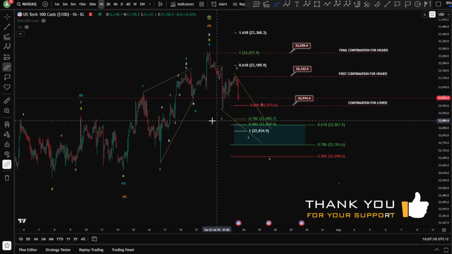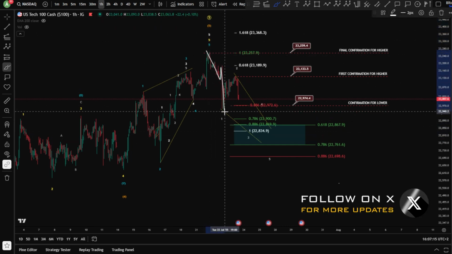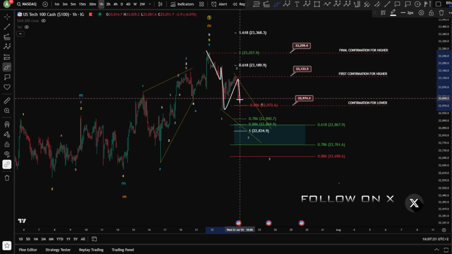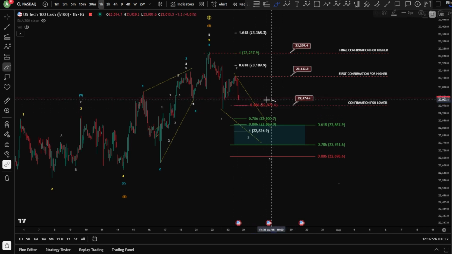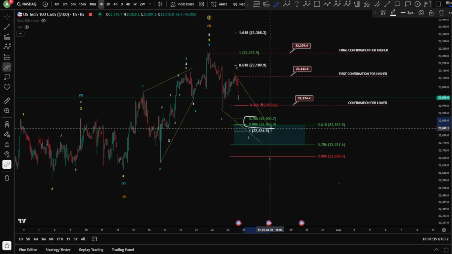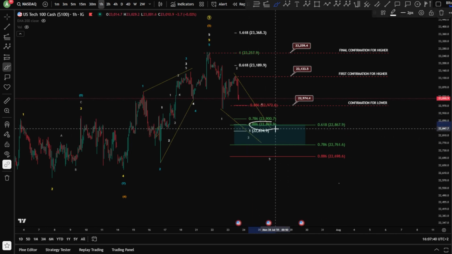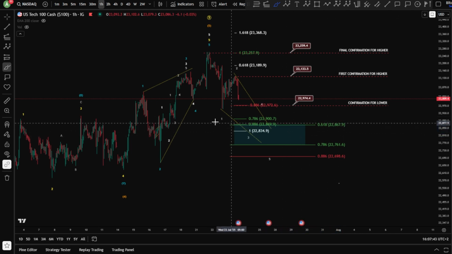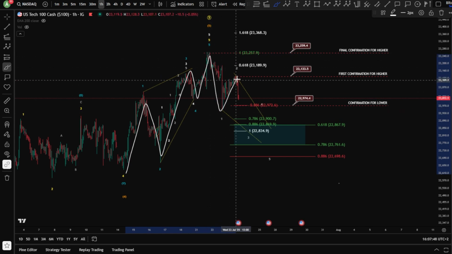The only potential scenario, in case we have topped here and we're still moving toward the downside in a wave 1 here, is of course a leading diagonal as a wave 1, wave 2. Currently we mentioned that if the price continues toward the downside, taking the 886, where we are very close to it right now, that is confirmation for lower. That means we might head to those fib levels, 22,900 and 22,800, around it, which is in confluence here in a new scenario that we need to test in case we are in A, B, and a C.